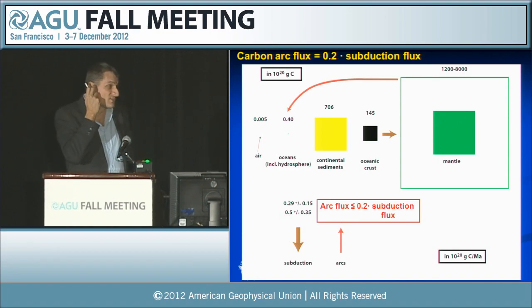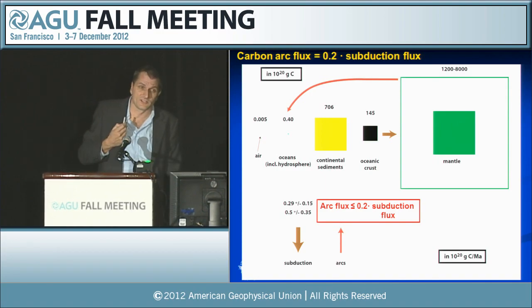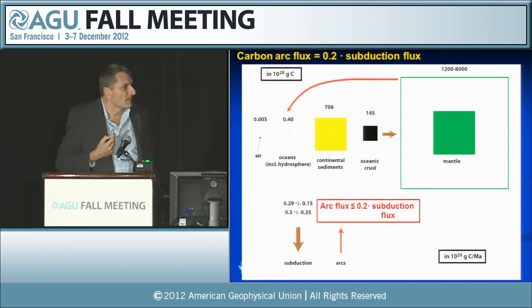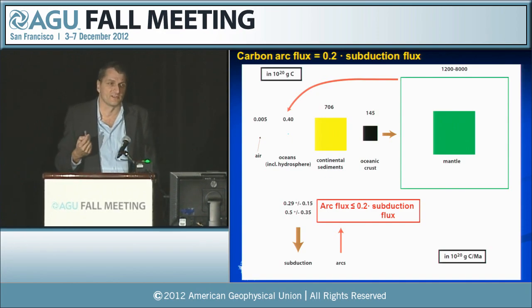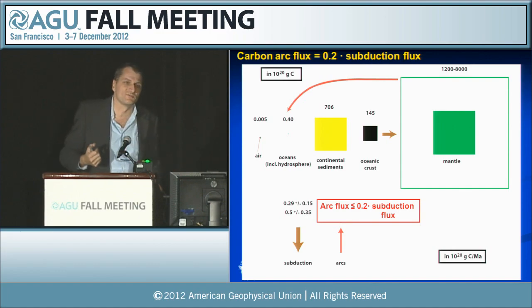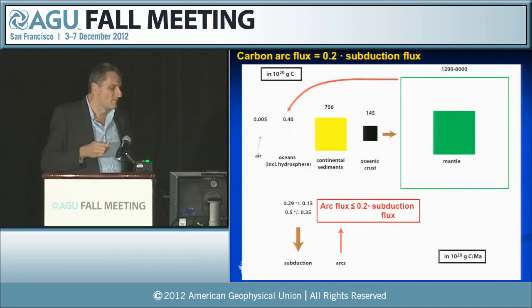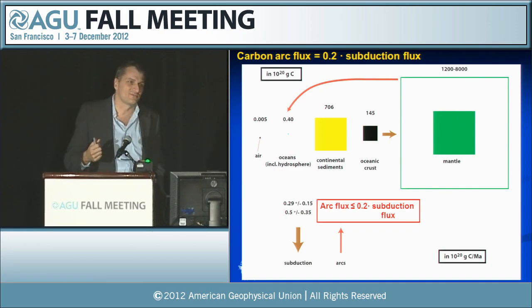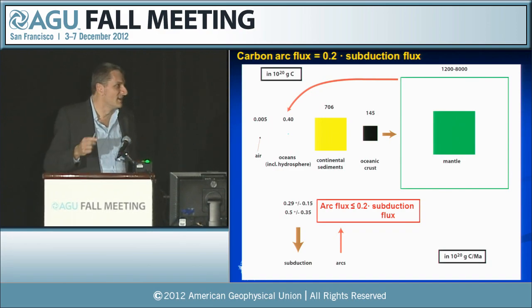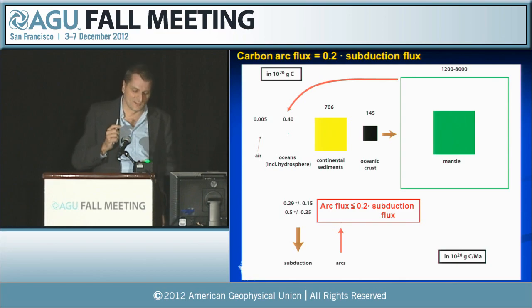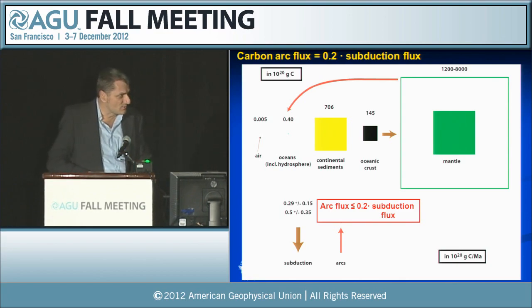And how can I make such an argument? I do it based on phase petrology, on phase equilibria, in contrast to measuring the volcanoes. Measuring CO2 outputs in volcanoes is very, very difficult. You can measure one volcano, and the next one will be different, and the next one will be different. Maybe you can do an entire arc segment, but the next arc segment will be different, and the next arc will again be different. I'm very pessimistic that you ever get to a precise number by measuring these things.